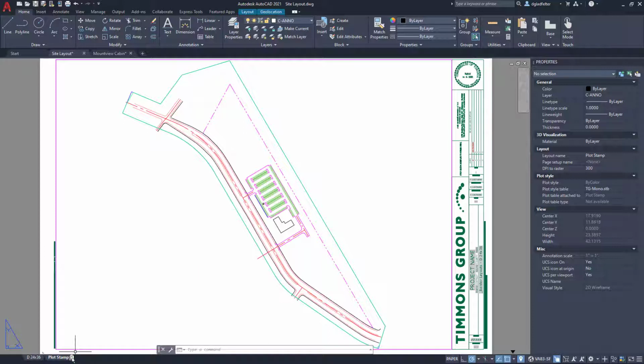You'll see it's like a stack of papers right there. I'll just drag that over to the side, and any of the layout tabs that I had selected are now copied for me just like that. So again, pressing and holding the control key and then left clicking on the layout tab and just dragging it out to the side will copy the layout tabs or the paper spaces there.